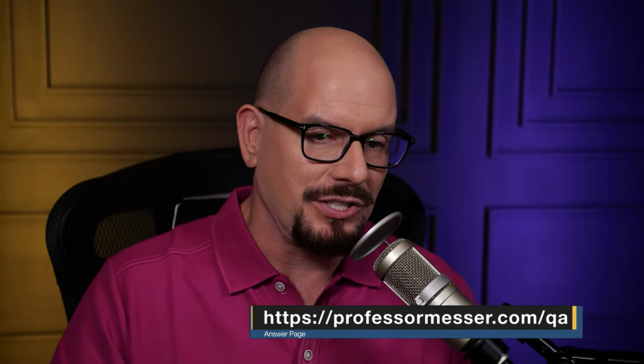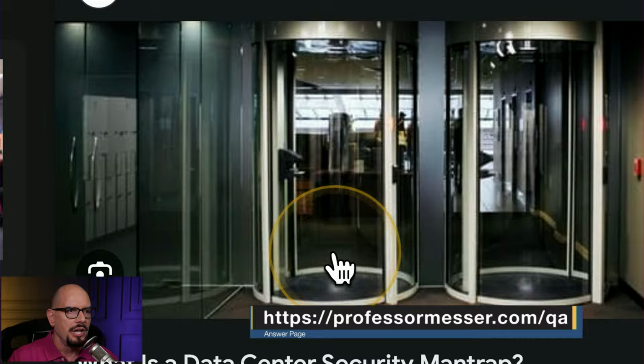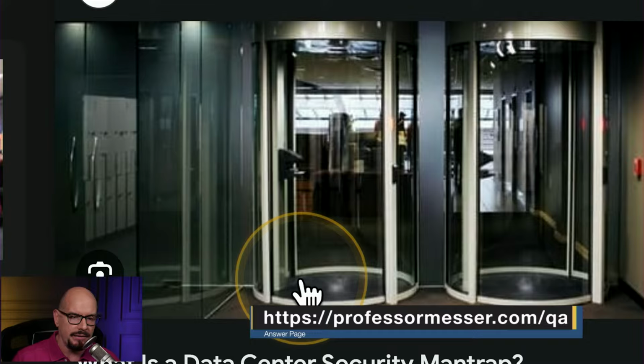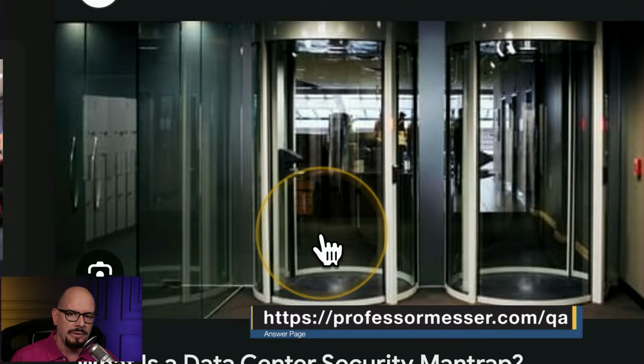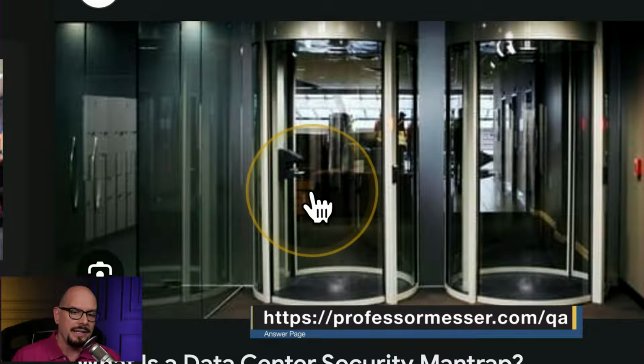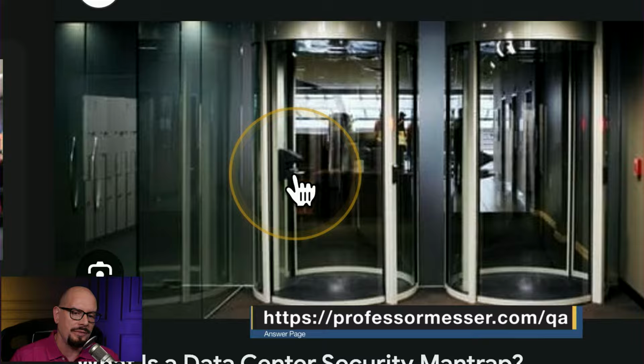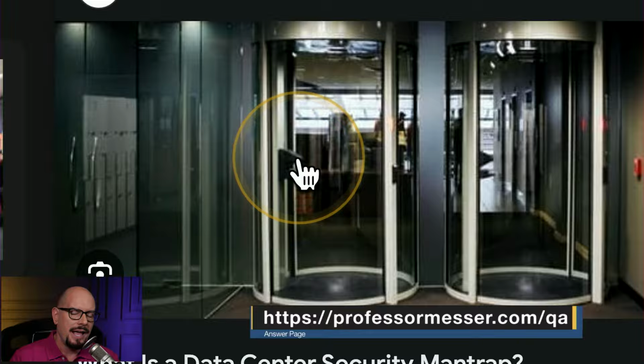I have a story about access control vestibules, as many of us do. I want to find you the ones that I have used before. This is a very common one that you will find in a data center. You walk in, there's actually a pressure pad here. It knows that a human walked in. It closes behind you. You're closed in. Or when you walk in, it does not close until, in this case, it looks like you have to provide a fingerprint or a handprint, and you probably have to provide an access card, and you may even have to type in a PIN. Then the door closes and the other side opens.